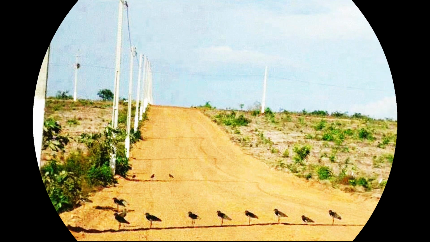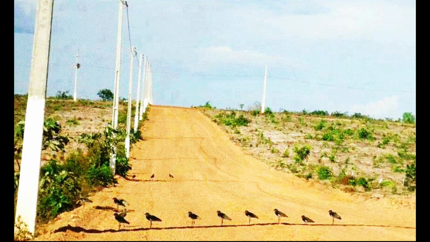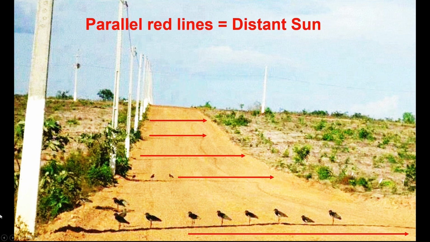Now let's take a look at an area that's been highlighted in many videos in the past, questioning the validity of the photos of Apollo on the moon. And that's the shadows. So let's take a look at shadows. So here we've got a line of poles, and here we've got shadows running across, and the nice photo of the birds sheltering from the sun in the shadow there. And if we look, we've got parallel shadows. Now perspective for things that are close on in the line of sight will make these lines compress as we move backwards, yeah? But they should stay parallel, and as we can see, they essentially do.